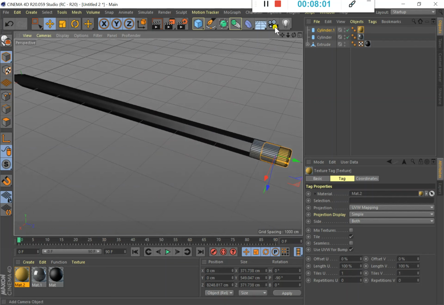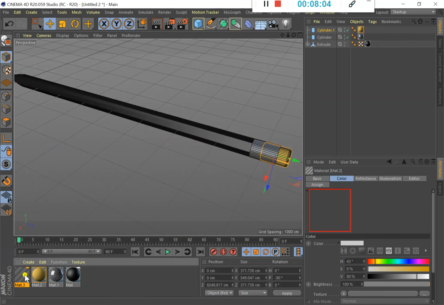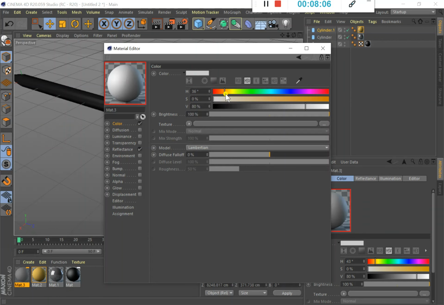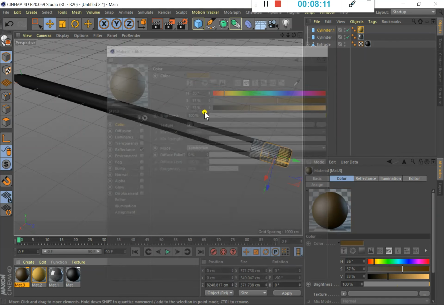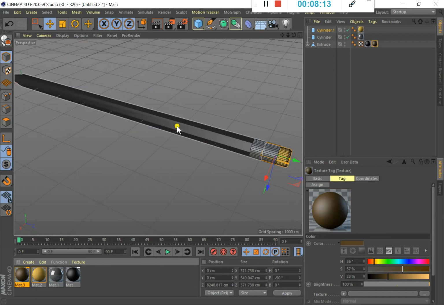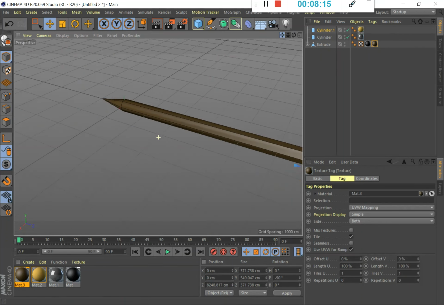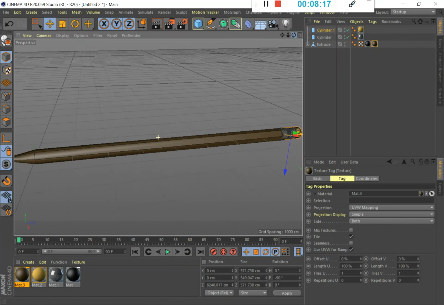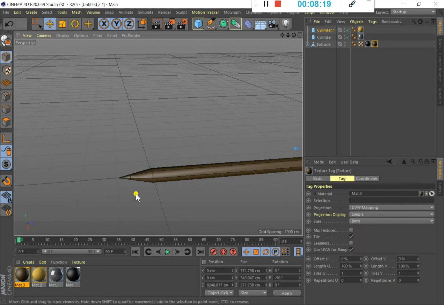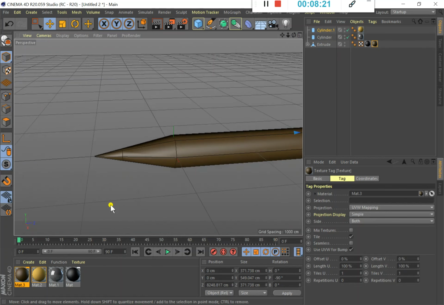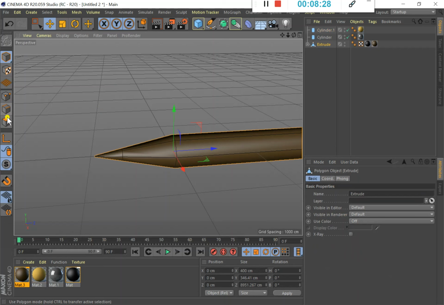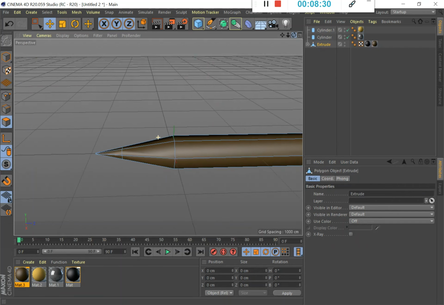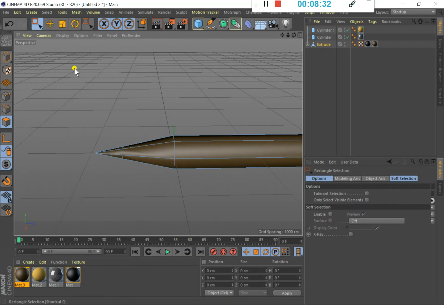And now just maybe color the pencil a bit brown. I think brown would be good. So just color this pencil brown, and then for the rest of the part, because this is brown, this has to be white because this is kind of the portion. So we'll go to polygon mode. No, not yet. You have to select the pencil and then go to polygon mode, and you have to select all these polygons.